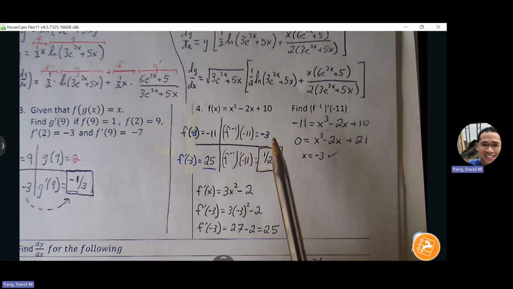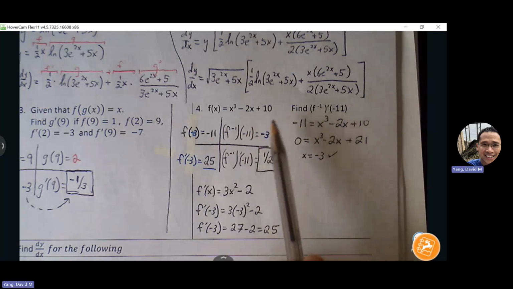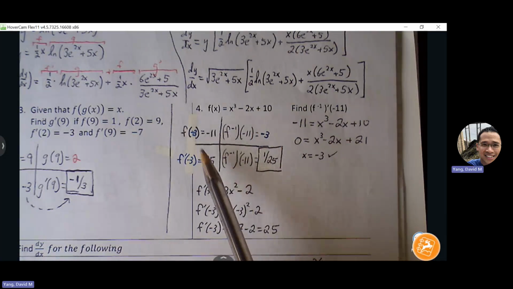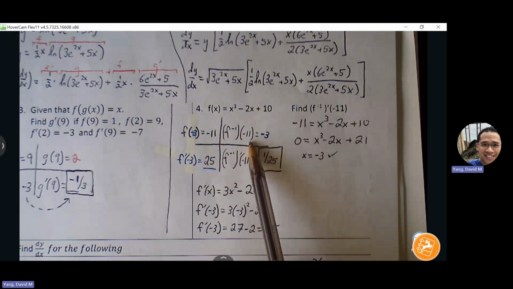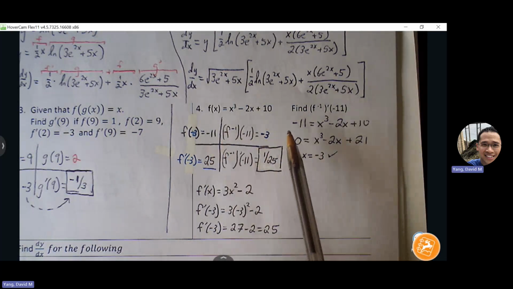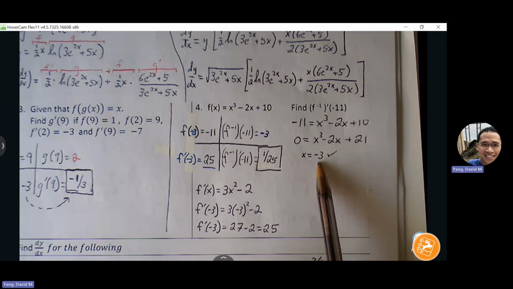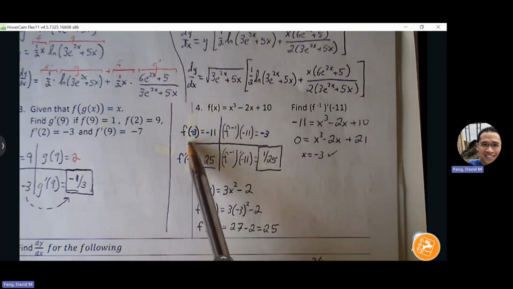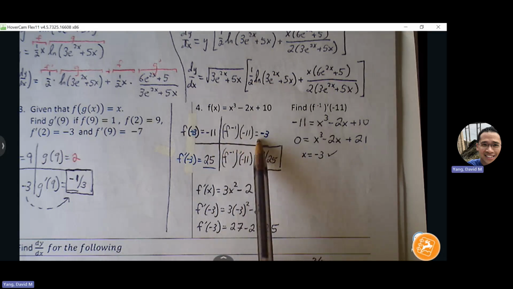Okay, number 4. Same idea. It's just that we have to do more work to figure out that ordered pair. We know negative 11 is the x value of your inverse function, which must mean negative 11 is the y value of your original function. So you set negative 11 equal to the original function, go through a series of guess and check, and you get x equals negative 3. So my ordered pair is (negative 3, negative 11), which must mean the inverse has (negative 11, negative 3).